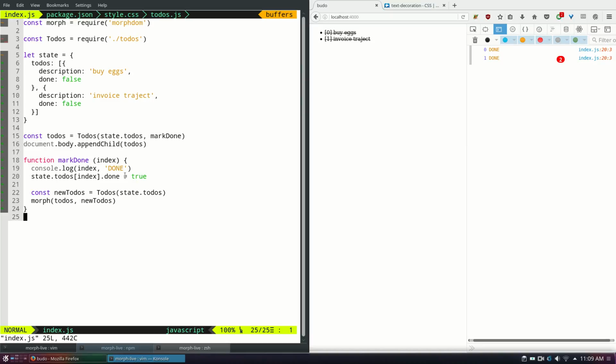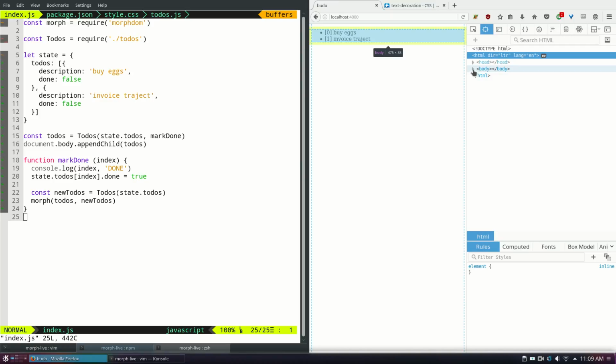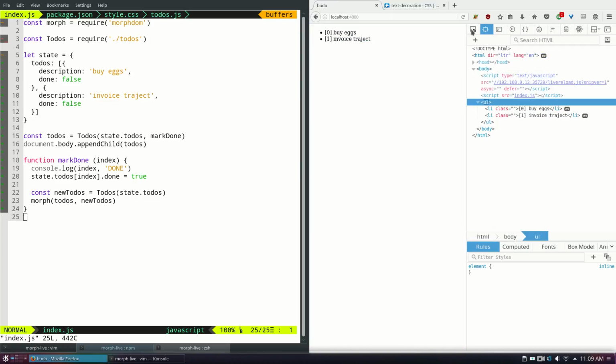So here what we're doing is we're digging into the state up here and modifying it directly to mark a particular item as done. And then, what am I doing? And then, that's right, we're rendering a new template. And then we're saying, Morphdom, hey, could you just update the bits that need updating? So this is kind of neat. You can watch this happening in the DOM as we click it. So, boom, you saw those little bits sort of flash up as we were updating it.